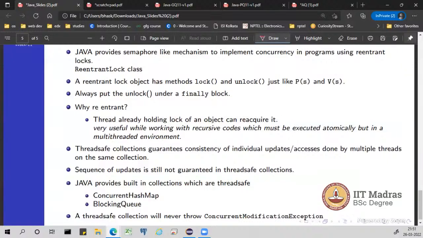But Java also has a semaphore that we define using the Semaphore class. So we write something like Semaphore obj, right? So obj is a semaphore, and then you write obj.acquire and obj.release.